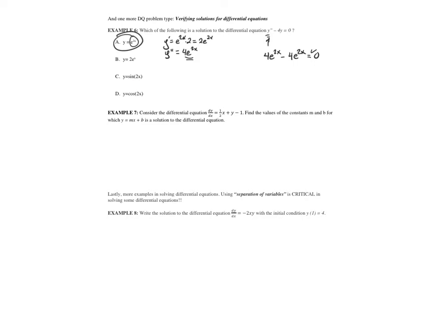Now, example 7 is reminiscent of a portion of a free response question from a few years ago. I think it was around 2017. They had one as part of a free response problem that was similar to this. Now, frequently when we get these differential equations, more times than not, way more times than not, what you'll be able to do is get your x's and dx's on one side and your y's and dy's on the other side. That's referred to as separation of variables, which we're going to talk a lot about. This is not one of those cases, though.